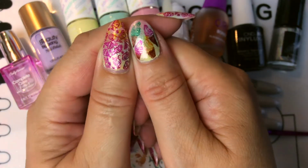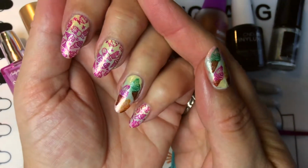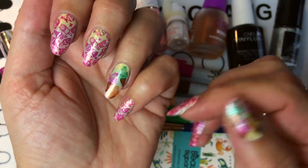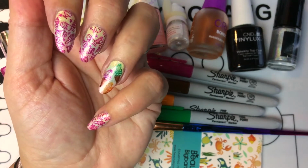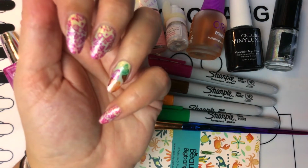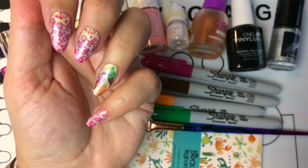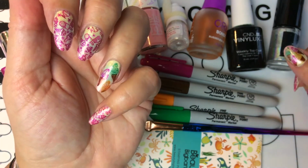This time, a lot of talented ladies joined us again. Thank you so much. You will see the beautiful collage that Mary did for all of us at the beginning and at the end, so you can check out all the designs the ladies came up with. It's always amazing to me to see all the creative designs we get and how much care everyone takes to come up with beautiful nails for us to enjoy.